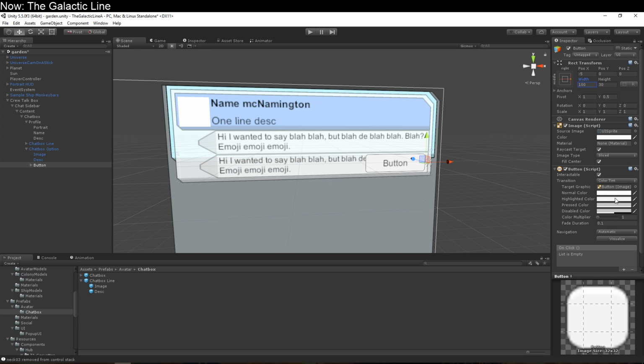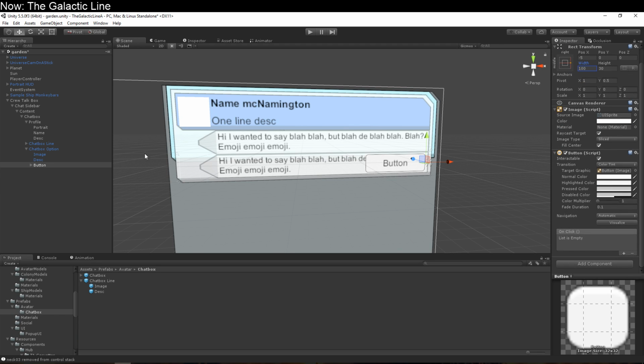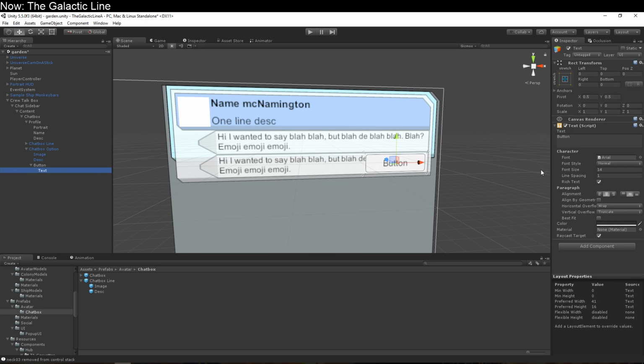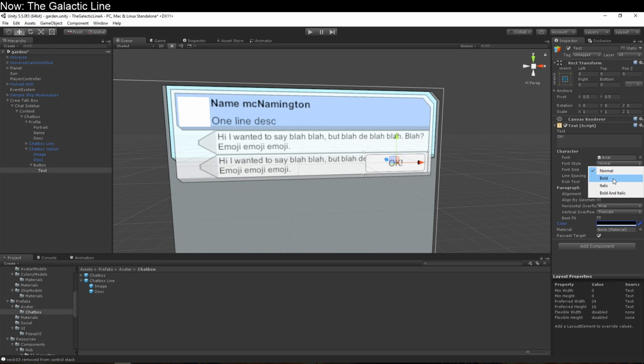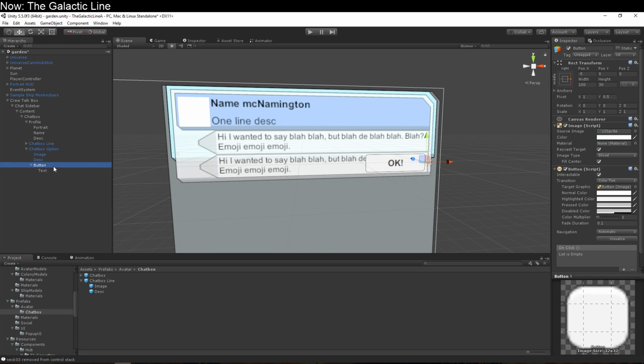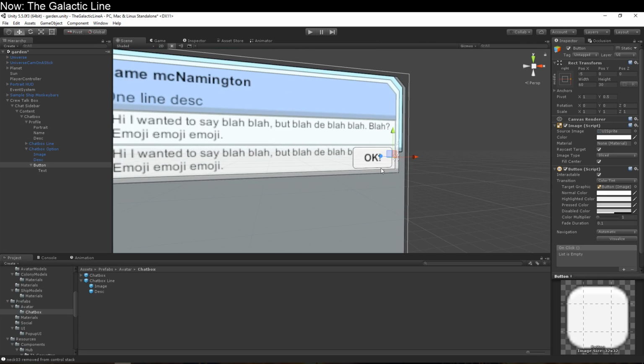And the button's text, we can probably find something generic that will work 90% of the time. For now, we'll just say yes, or do this maybe. Okay. There, that's good. Let's change it so that our text is a little bit easier to read. Make it darker and bolder. And it's obviously far too large. There we are. So the idea is we'll click on that when we want to do something.